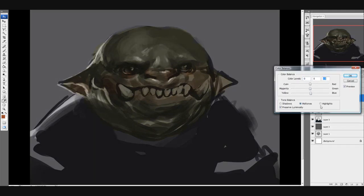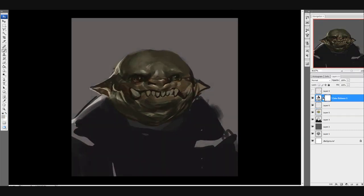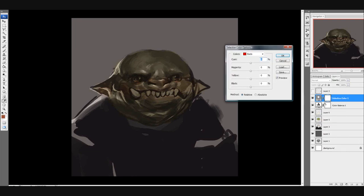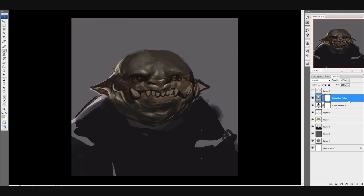Now I'm going to play with adjustment layers. I'm using the color balance adjustment layer, just playing around. It's easier to use adjustment layers because you can turn the opacity down and use the layer mask that's right next to it — it's the white square. You just click on there and you can draw out the parts using black or white. You can use black to draw out the parts you don't want to be changed, and white to draw them back in. The adjustment layer is the circle on the bottom right of the layers panel — it's half black, half white.